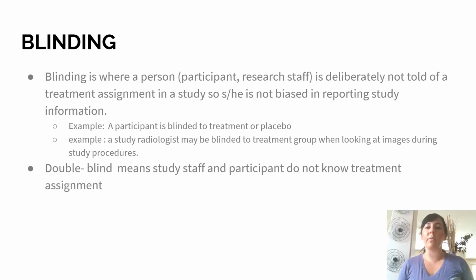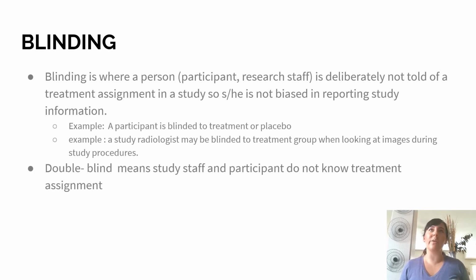So for ethical reasons, of course, you have to tell the participants, look, you're going to be put in one of two groups, and one of them has a treatment, one of them will not have the treatment, and we are not going to tell you which one it is. You just have to sign yourself away, knowing that you're participating in science, and this is going to help. This is for the greater good. But you're not going to actually know which group you fall into. We're just going to let the study happen. So that is an example of blinding. That's what blinding is.